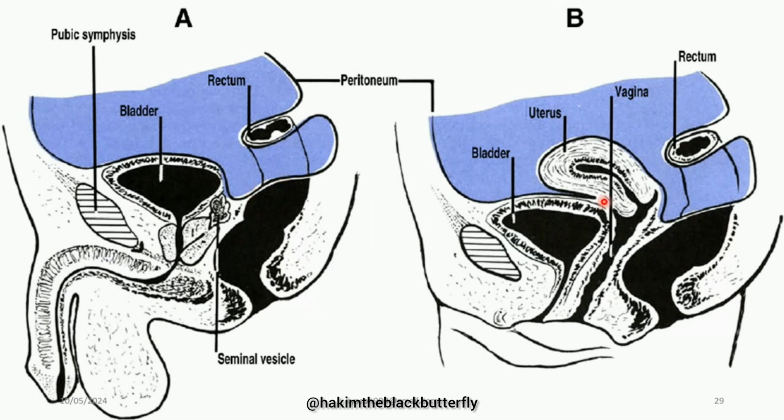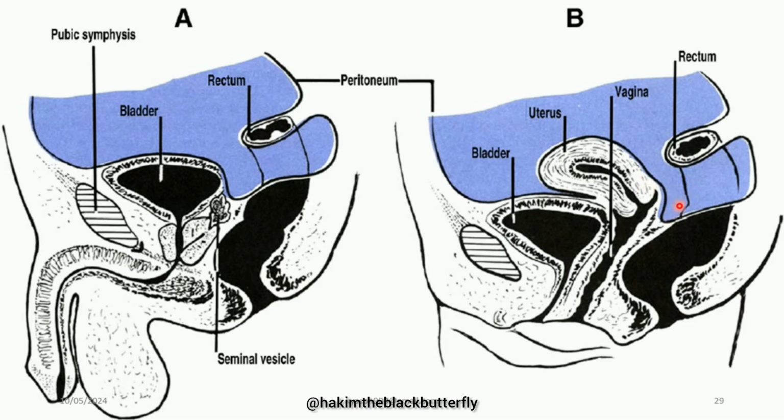Okay. In women, the parietal peritoneum also is going to line the superior aspect of the urinary bladder, the superior aspect of the uterus, and the anterior and lateral surfaces of the rectum. And because it reflects in such a way, it creates also potential spaces. There's a potential space in front here between the urinary bladder and the uterus. There's a potential space here between the uterus and the rectum.